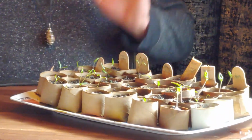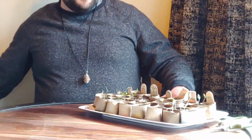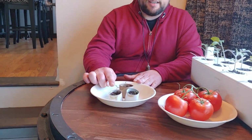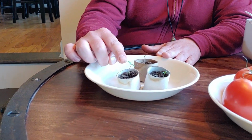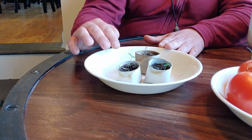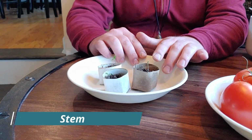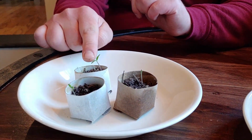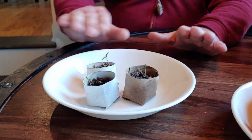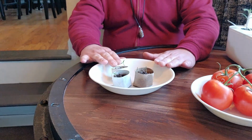Okay, so we've checked on our seedlings today, and we will do more of that as time goes on so you guys can see these grow. So here I have some stuff related to tomatoes. We planted some tomato seeds last week, and I have those 3 here. As you can see, they're really tiny, and they're just starting to sprout. There's the leaves here. Each has 2 leaves and 1 stem. And you can see on here too that the seed is still on top. The leaves are pushing the seed out, and this one will look like this one tomorrow probably. So this is the first stage. They're tiny and they're little seedlings.